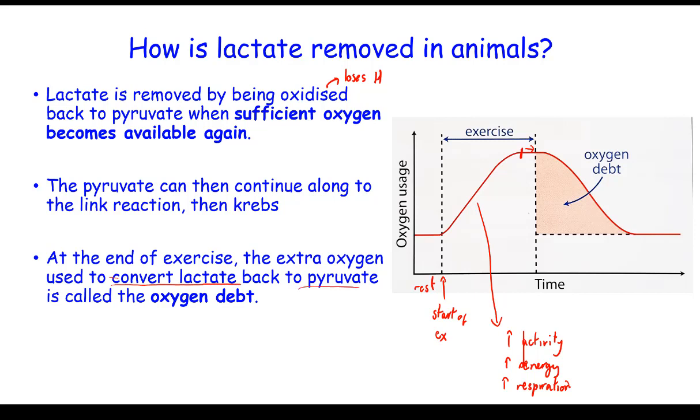So that's why if you went for a run for like 20 minutes or so, and at the end of it you were very out of breath, you would continually breathe deeply and quickly for a couple of minutes afterwards. It's because you're paying back the oxygen debt. So what that basically means is that while you were running, you were respiring anaerobically, you were producing lactate. Once you're finished exercise, you want to get rid of that lactate, and you do that by breathing deeply and quickly, and that's paying back the oxygen debt. The extra oxygen is also used to resynthesize any ATP which you've used up during exercise.